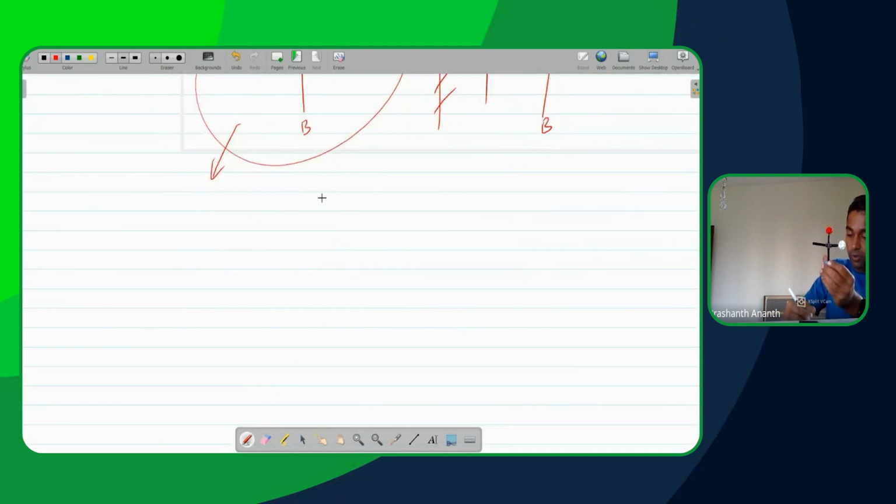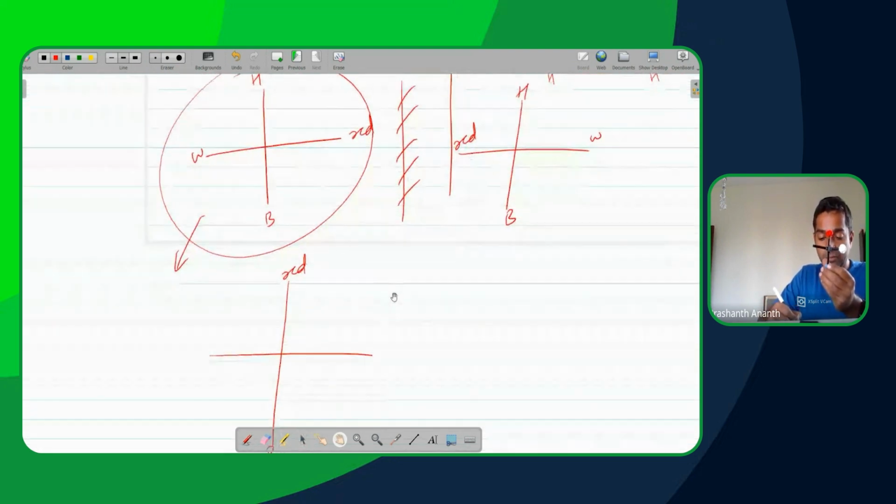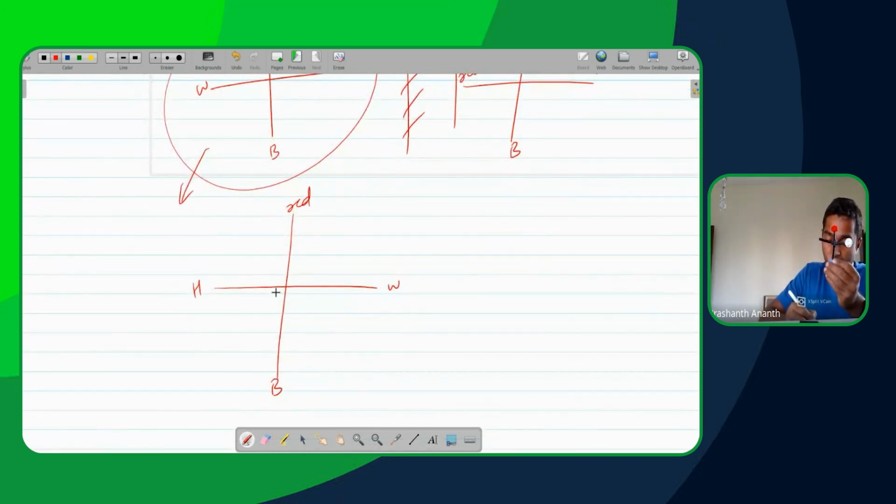So let's put the blue and red over here above. So blue is still in the bottom. Red now goes up, correct? So what's happened to the other two here? The white has now taken the place of the red. Yes, correct? So when the white has taken the place of the red, the white is coming here. And the hydrogen has taken the place of the white. So have a look as to what has happened over here.